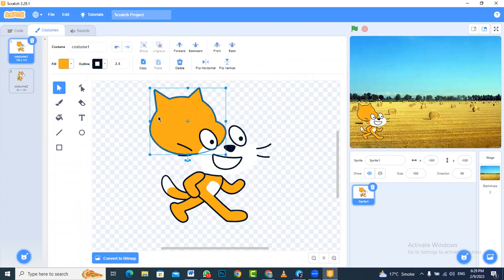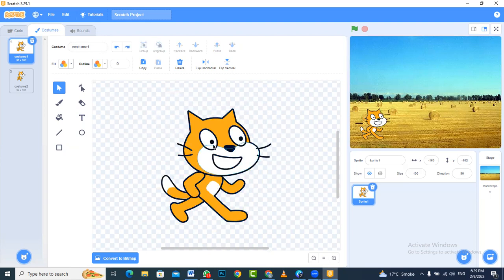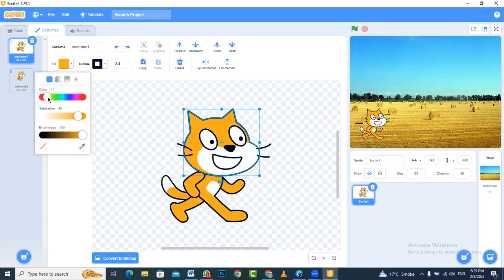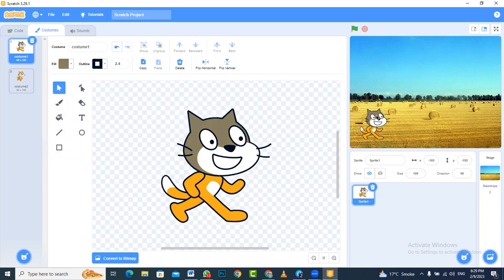Now you will see that when I move the face, it only moves the face and not the other parts of it. So I want to change the color of this part. How can we change the color of this part? We need to select this part and then go to its fill options and change it to a color that you think would be good. You can keep on checking it. Okay, these colors are kind of very unnatural. So why not go to a color that is natural? We can go into some gray shade, something like that. Now you can see that this is how your cat is going to look. You see a lot of gray cats, so that is why I'm going to make it gray in color.